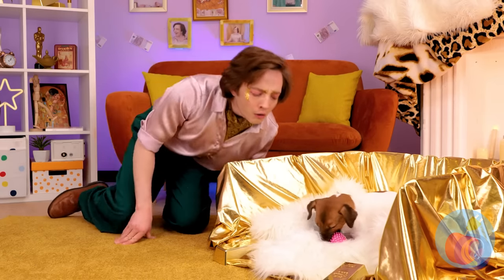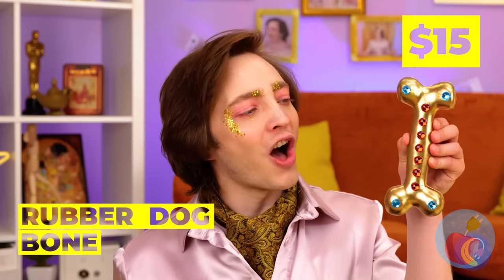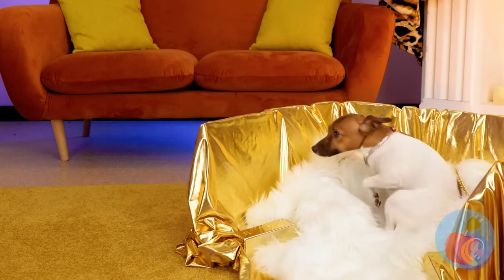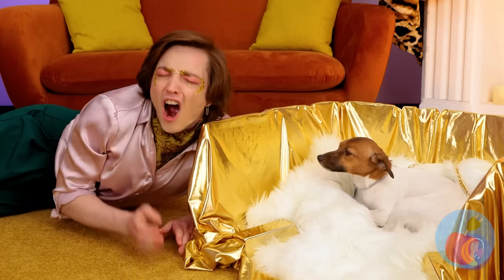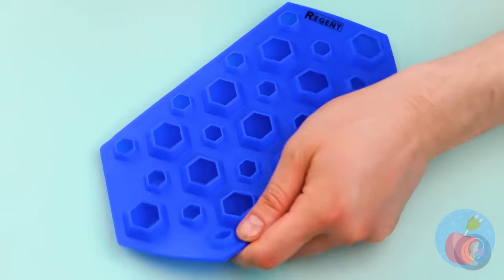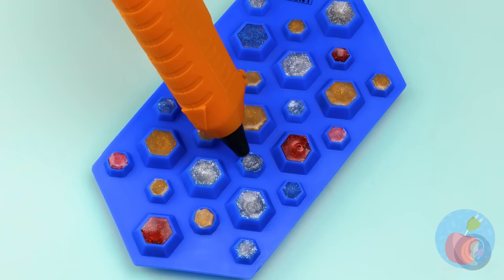After all this pampering, it's finally time for our puppy to relax. You better be planning a game of fetch, taking his ball like that. Oh, wow, a golden bone! Let's hope it's not real. I mean, you could chip a tooth. Seems like enough fun for today. It's time to get ready for bed. Or instead, time for another craft. With this mold, we can make a bunch of little jewels of different sizes and colors.